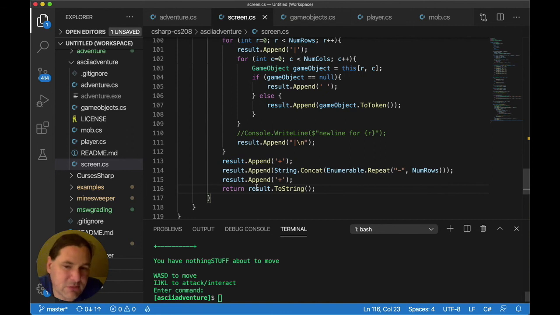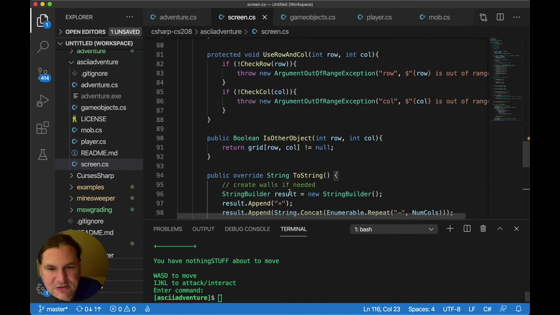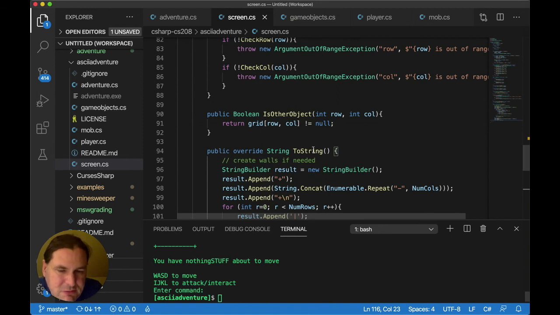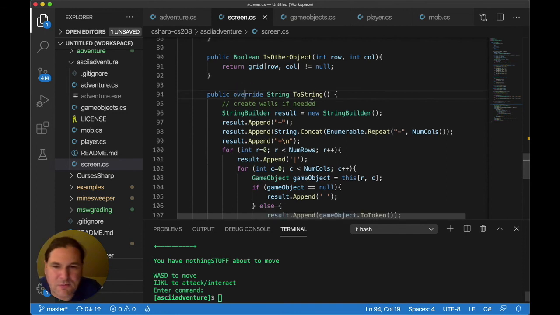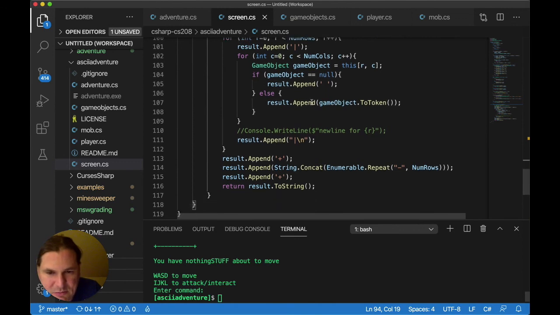What is result? It's the string builder's toString. So this is the toString method. In Java, you would just call it toString. In Java, this override would show up as an annotation. Annotations are stronger than comments, but weaker than code. In C#, it's actually part of the language. Override is a keyword in C#, right? So if you're going to override a method, you have to put in override. And if you put in this override keyword, you have to be overriding a method. C# doesn't allow you to get that wrong.